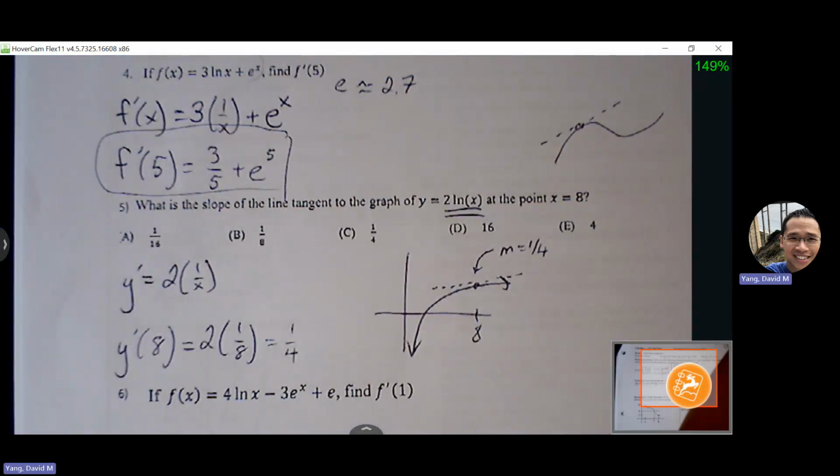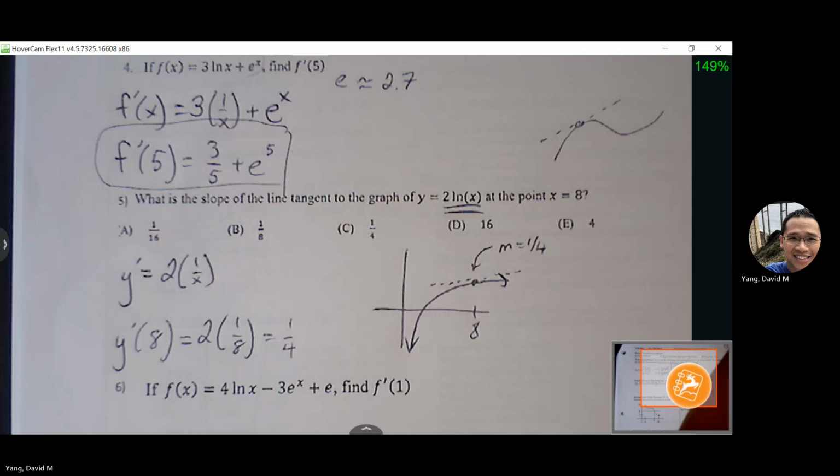Okay, you want to try number 6? Oh, I do want to point something out here. What is this E? What is that in relation to this problem here? That's just a constant, right? So keep that in mind. E is just a number. Okay, so find the derivative and then plug 1 into the derivative to find the steepness of that point on this particular curve.